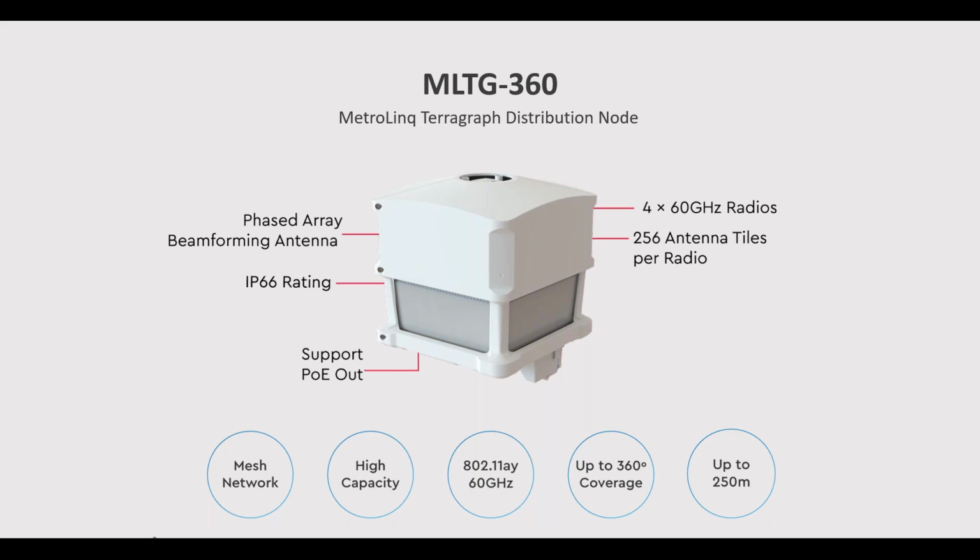If you're familiar with the existing Omni, if you've done IgniteNet before, it's similar in some ways, but it differs in others. The existing Omni, or even the BF18 or LW models, use the Peraso 710 chipset. It has 8 tiles or elements, and the gain is about 17 to 18 dBi, with 14 dBm of output power. The antennas were 120 degrees. They beamformed down to 10 degrees horizontally, and vertically was fixed at 35 degrees. So no matter what you did, it was always 35 degrees. Those are our sectors. That's the existing IgniteNet.